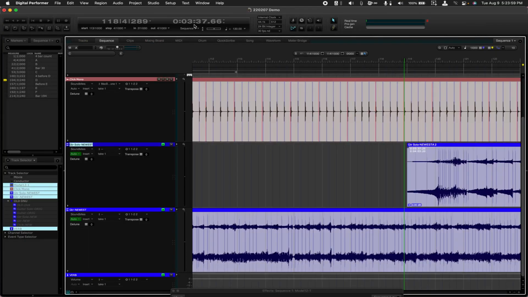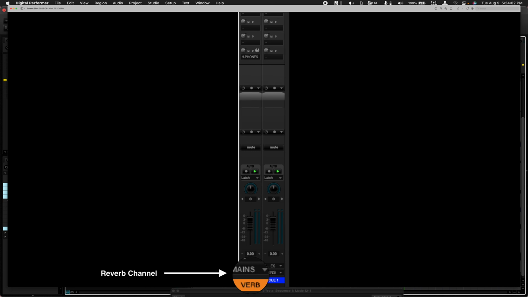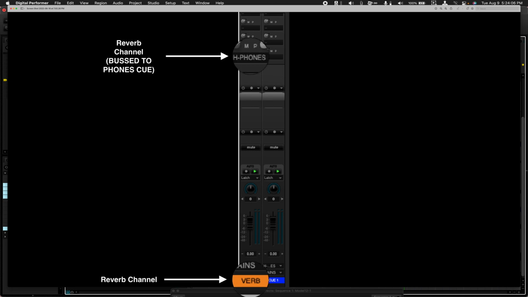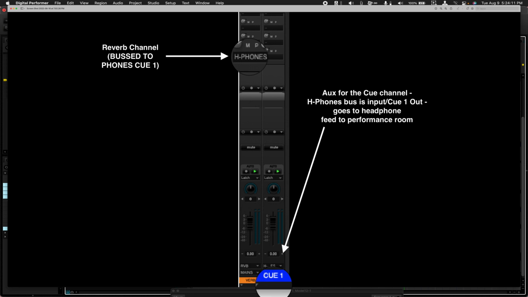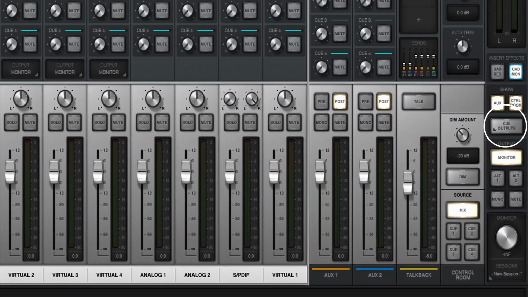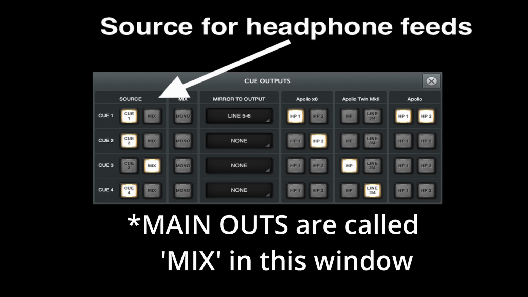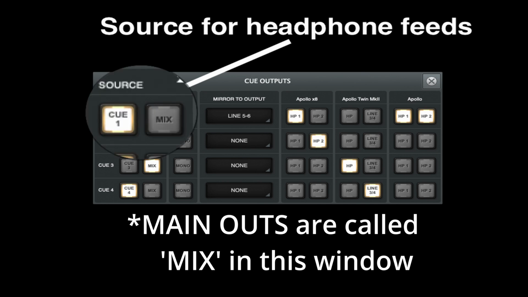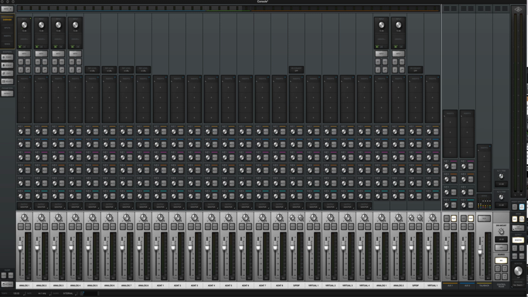If you have the stuff in the DAW going through a reverb, and the reverb is bussed or sent to your send, then you would hear it through the reverb, and you would also hear it through the talkback. So you have to take extra steps to operate in a covert mode. Now, I use UAD's console app, and so I can quickly change between outputs from cue to main outputs, if I want the outputs to be something where the talent can hear the audition material. This is a standalone app that comes with a UA Apollo interface that allows you to monitor the live inputs from your session, i.e. the people in the performance room playing and singing to the DP session.